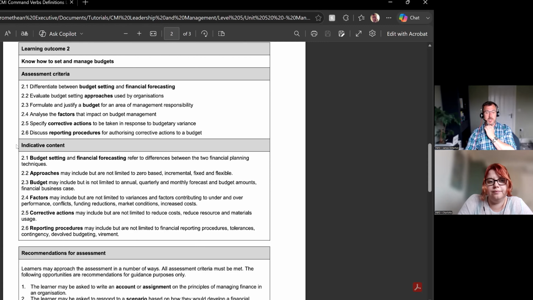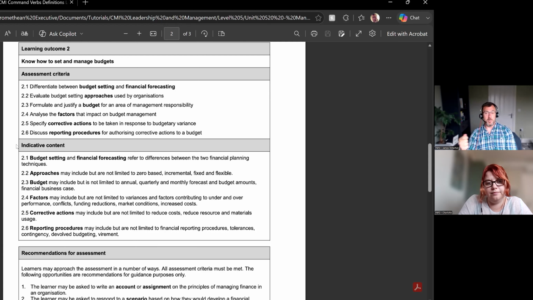What you're being asked to do here is to put in place an actual budget that looks towards an area of management responsibility, ideally one that you have that would make more sense to apply into your real world. Using, I guess, what you've done in 2.2 would make sense. So giving you evaluation of different approaches, you might want to select one of those approaches then for 2.3, bearing in mind the area of management responsibility it is, the context and what your overall evaluation of 2.2 was. So you're following it through and then using a selection of the ones you've already evaluated in 2.2.